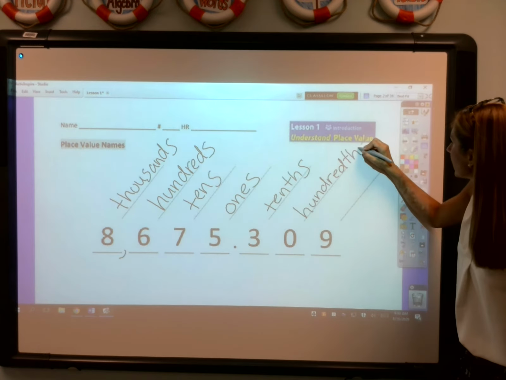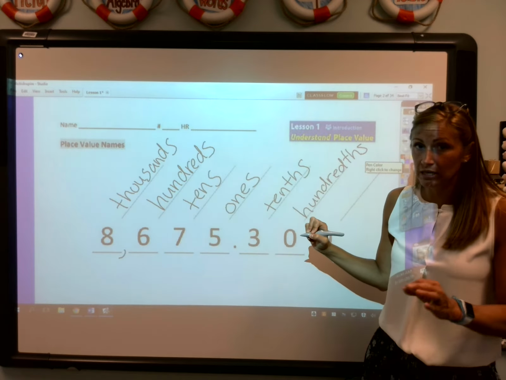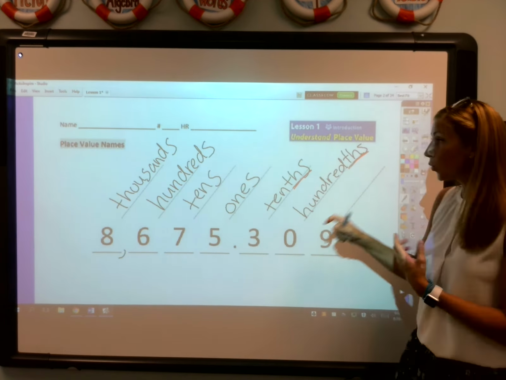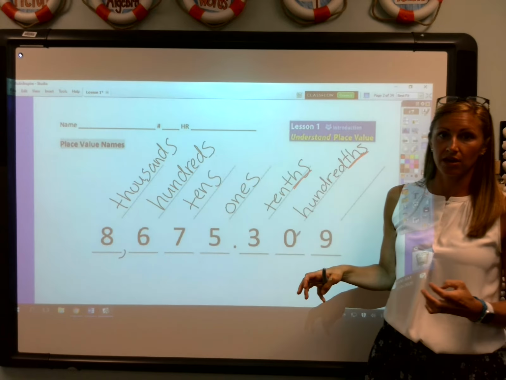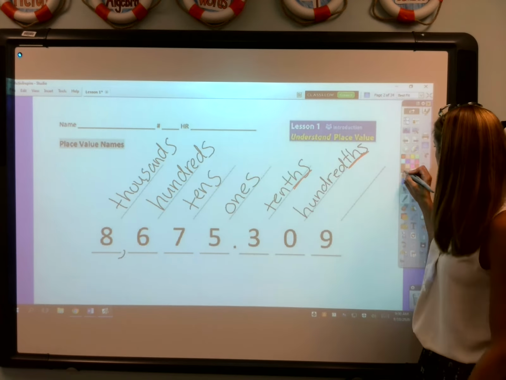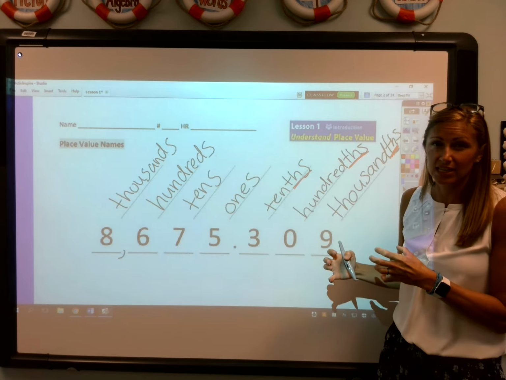Now, I want to point out a key element here. Spelling matters in this case: if you do not have that TH, you are meaning a completely different place value. So that TH is necessary. Otherwise, it could be counted wrong if you're asked to identify its value. So then the last one: tens, hundreds, same pattern, but with the TH, thousandths. Squeeze that in with our THs, and I'm going to identify again that TH is a necessity there.